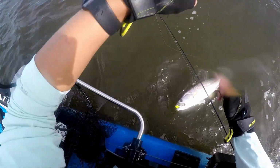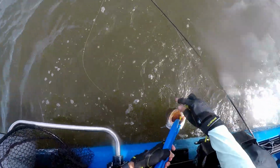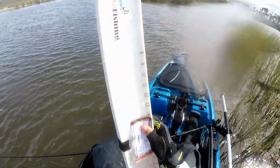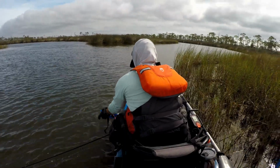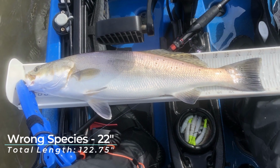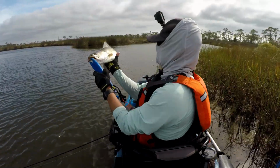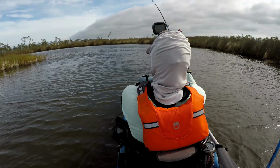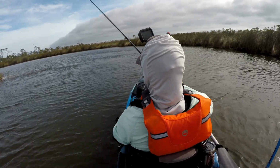Trout. Look at that slaunch. Jeez. Trout number 7. Goodness gracious, this thing is fat. Look at that thing. Swim free, little Bob. Now I know from pre-fishing that trout came from a pretty deep hole, so I decided to throw the 4-inch shrimp on a heavier jig head, hoping to find something bigger near the bottom.